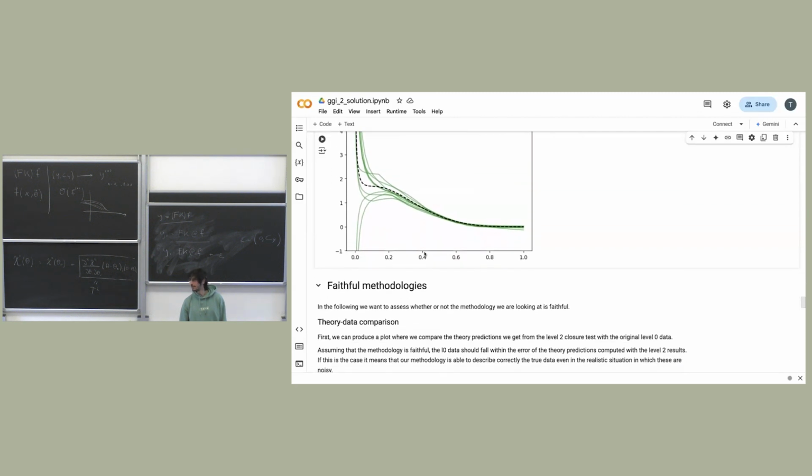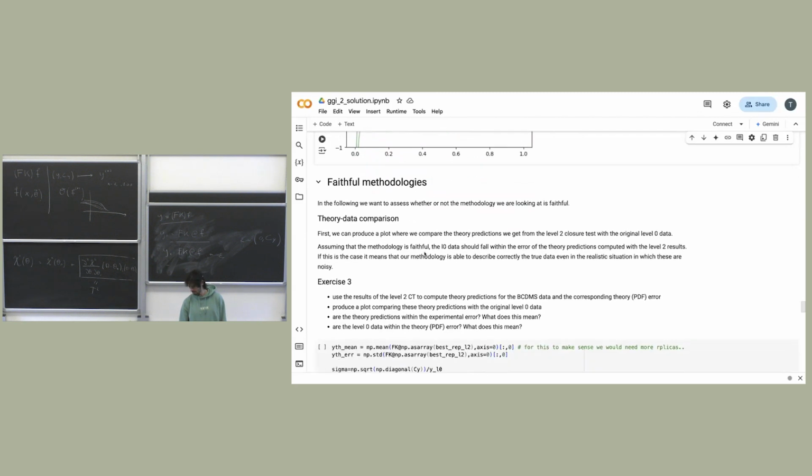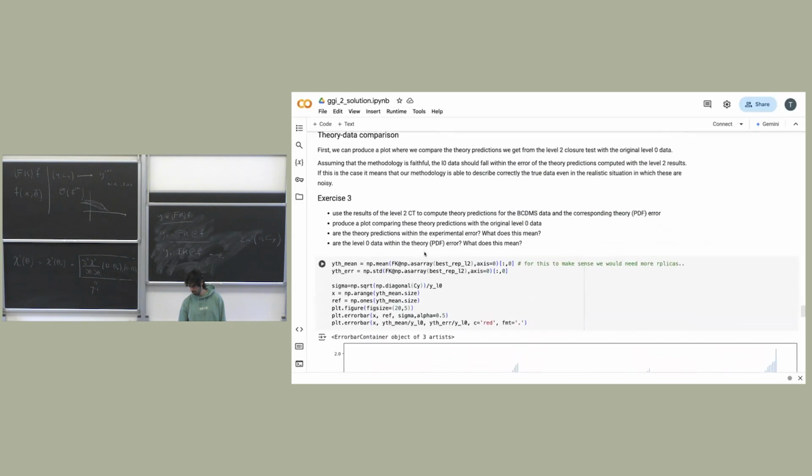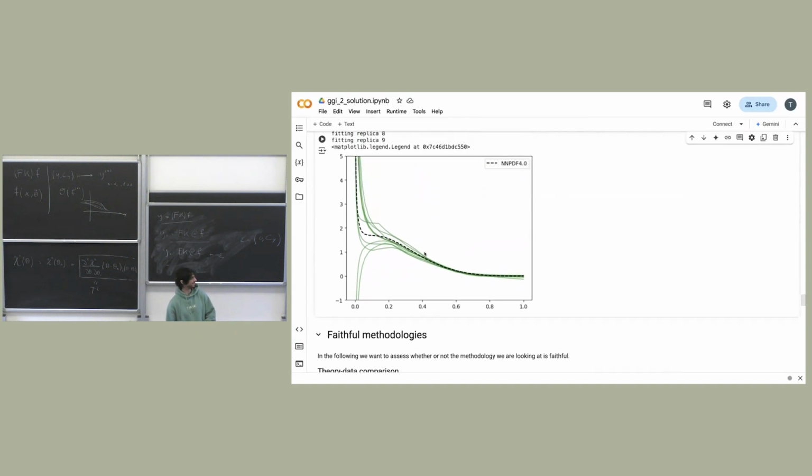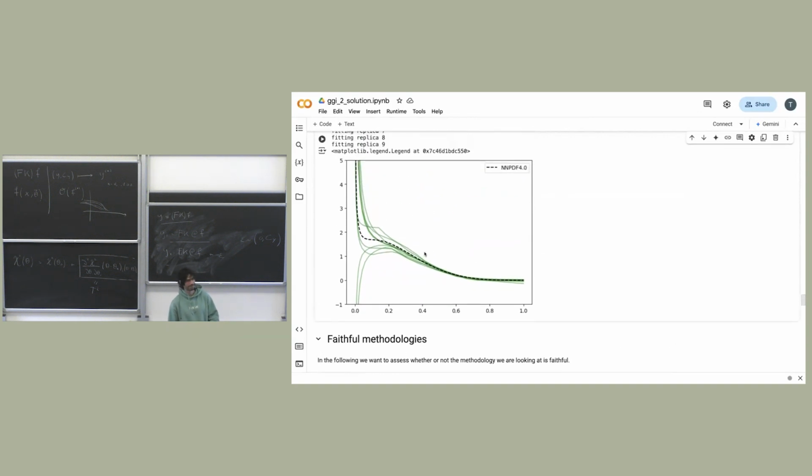Cool. A few words. There is a second part of the notebook that we are not going to see. All of this is very qualitative. I've spoken a lot, I've waved my hand, but there are no numbers. If you want to convince a referee that this is good, you actually need to produce numbers.